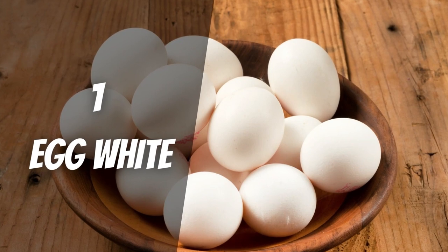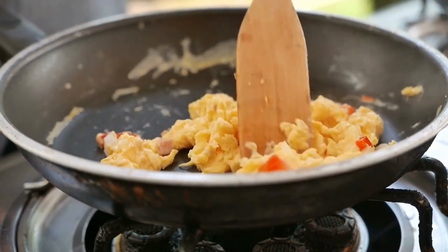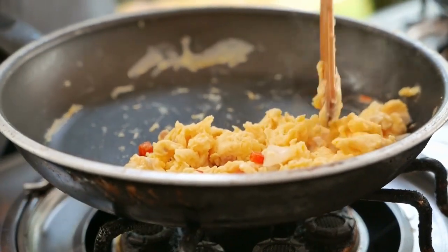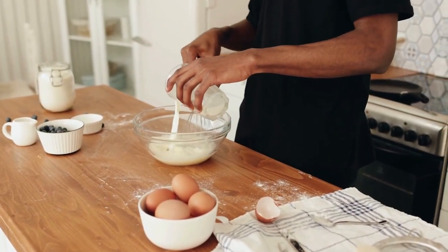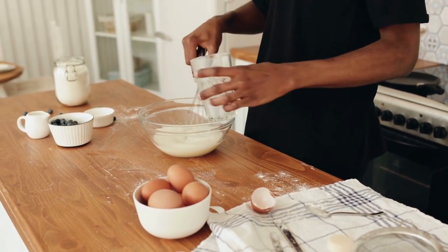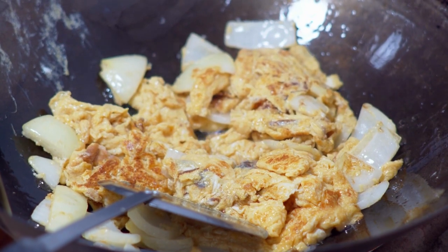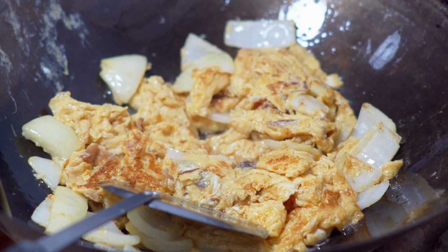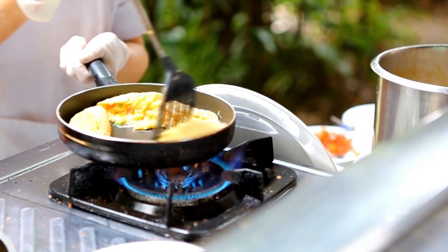Egg White. Egg whites are great for kidney patients who want to eat an omelette or a deviled egg once in a while but can't have too much potassium in their diet. Proteins are what the body is made of, but people with kidney disease should consume them carefully and in moderation. Egg whites have essential amino acids and less phosphorus than other protein sources. If you'd rather get your protein from meat, choose an omega-3 rich fish like salmon or a lean cut of red meat like a loin or round.